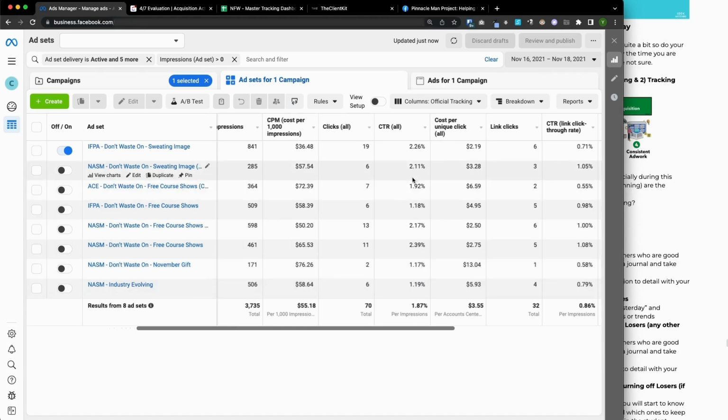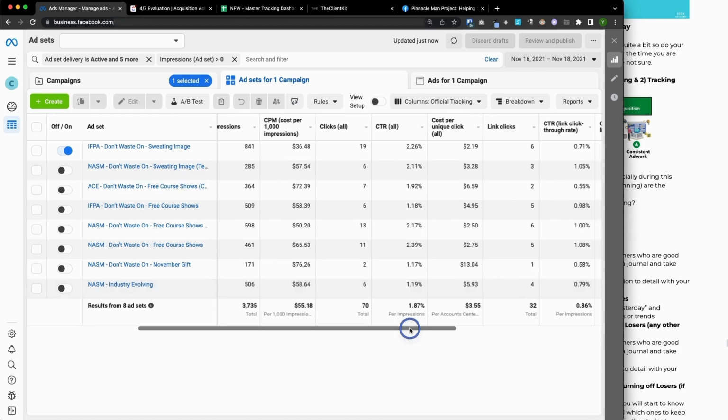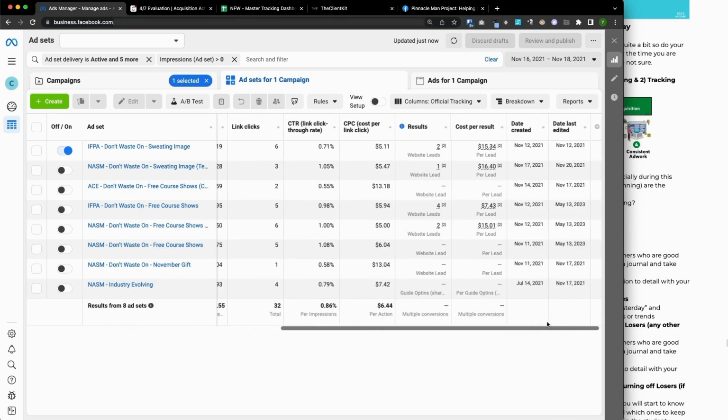So when I'm looking at CTR all over here, remember, I'm aiming for about 3%. But again, this might just be a vanity metric depending on what the deeper funnel metrics look like, right? So I might decide to skip over and look at my deeper funnel metrics first and say, cool, let's look at our cost per lead. It looks like that is the deepest funnel metric that we have on here right now. But again, $15, not the best over here, right? This one, not too bad, not too shabby, right?